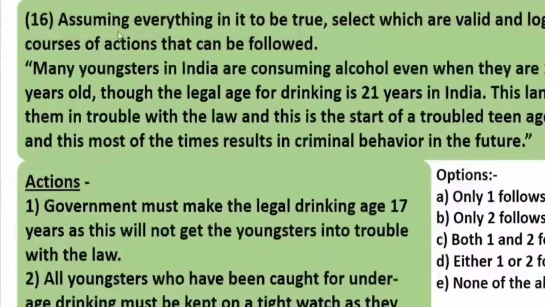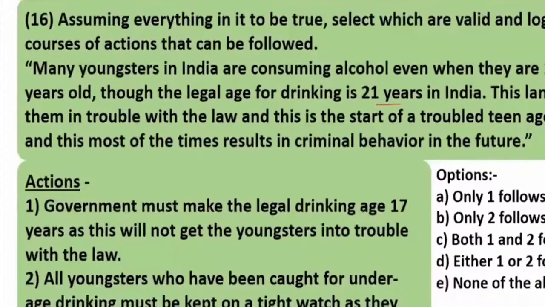Moving on. Again, assuming everything in it to be true, select which are valid and logical courses of action that can be followed. Many youngsters in India are consuming alcohol even when they are 17 years old, though the legal age of drinking is 21 years in India. This lands them in trouble with the law, and this is the start of a troubled teenage, and this most of the time results in criminal behavior in the future.